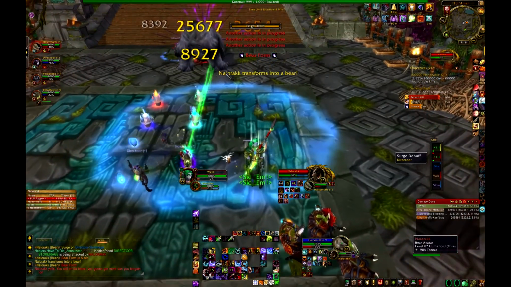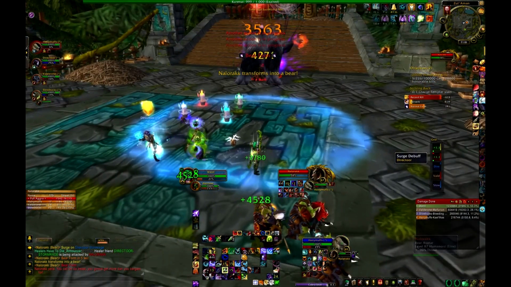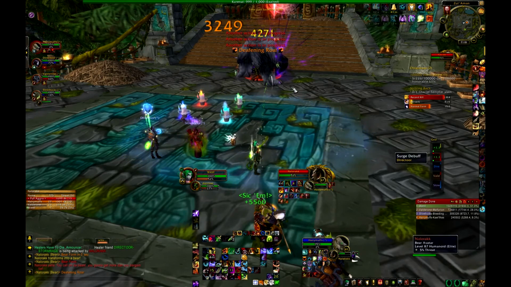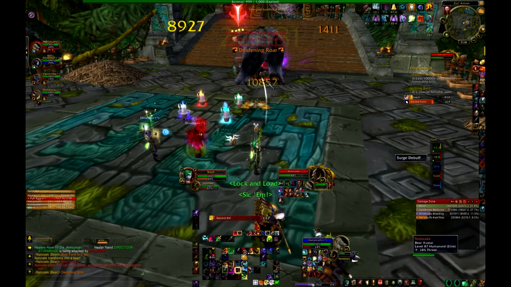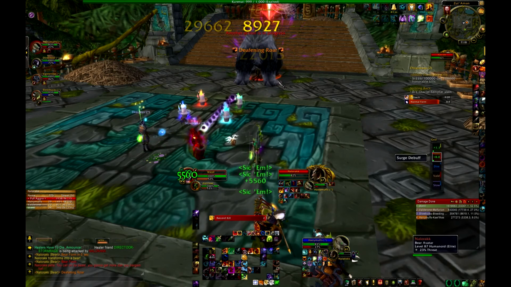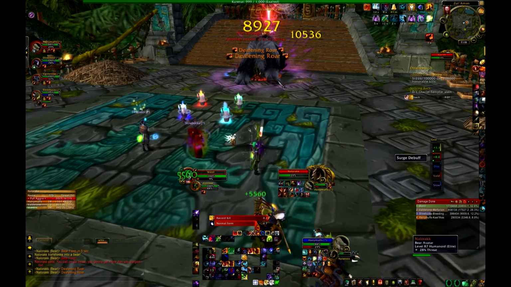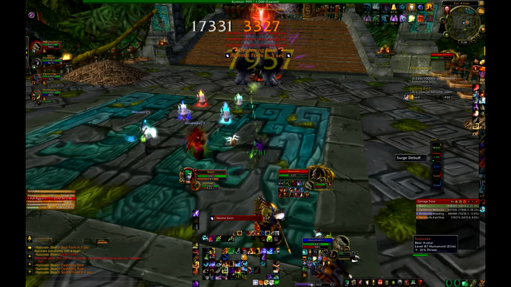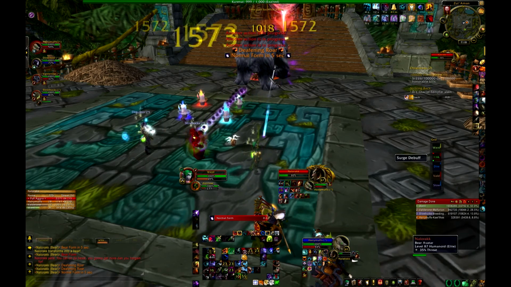Honestly, if you do have three range, it works best. You can see what we're doing here is we're kind of lined up. So essentially all we have to do is just back up a little bit, and whoever backs up a little bit is the one who gets charged, and then they move forward, and then another person backs up a little bit.